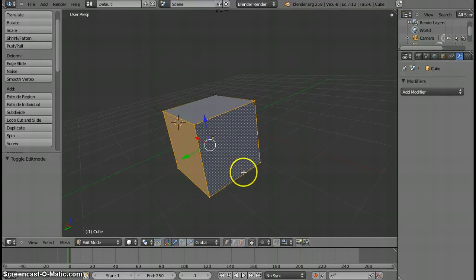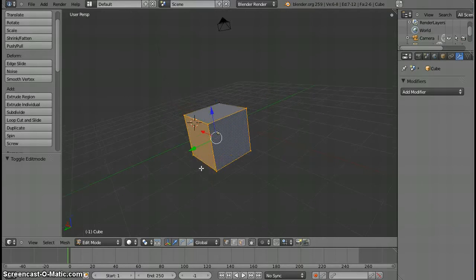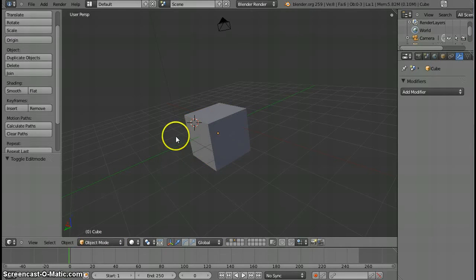And now we're going to go into keyframes. So to be able to move your shapes around, you're going to start off with this thingy at 0. So it should say 0 there. You're going to hit I. Oh wait, I need to go into object mode. You need to be in object mode. Select it. I, location, I, rotation. And then you're going to move this thing to however many frames you want.